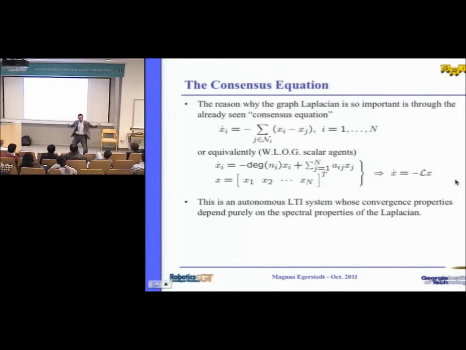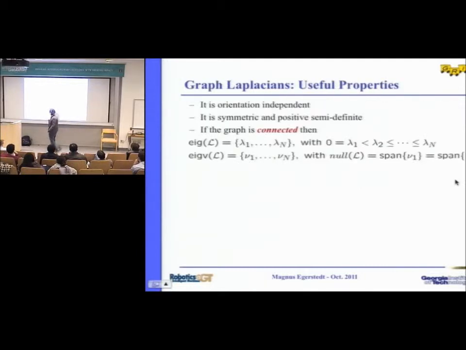So if we all did this, we would all go to Atlanta because there are no obstacles in between here and Atlanta, which is not what's going to happen. We're going to meet here. If it had an eigenvalue with a positive real component, then we would blow up, and that doesn't seem likely. So we're probably going to end up somewhere in between. And in fact, this Laplacian has something very nice going for it. It's positive semi-definite, which means all the eigenvalues are real and non-negative. And in fact, if and only if the graph is connected, it has exactly one zero eigenvalue, and all the other eigenvalues of L are positive. So those of minus L are negative, which is important.